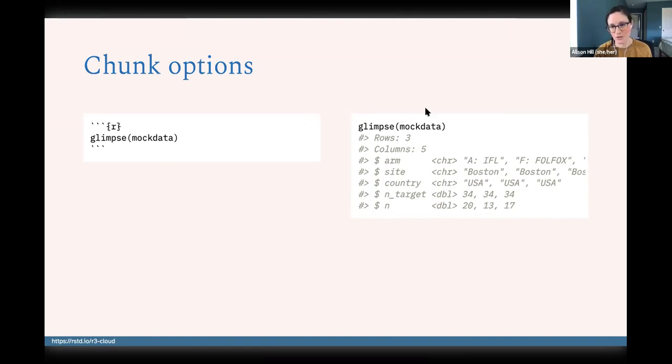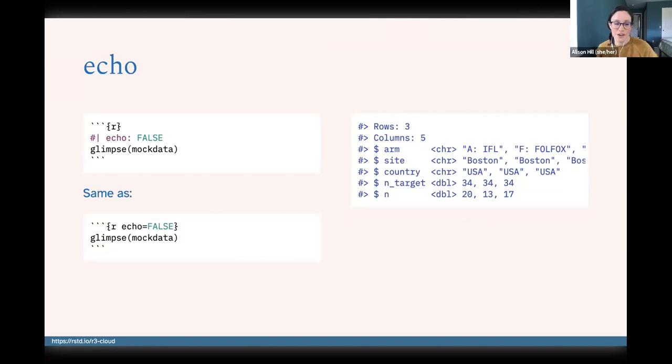And you can see that over here, it's printing out faithfully both the code itself and the output. Now, if I wanted to change that, and say not show the code at all, you can use the knitr chunk option called echo. And you can set these chunk options differently in Quarto. And this is actually going to be enabled eventually in all of our supported R packages that use knitr under the hood. Right now, it's only enabled in Quarto.